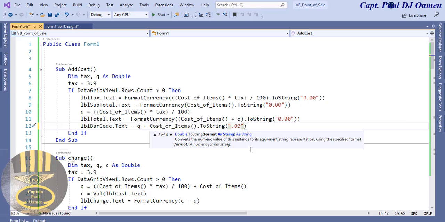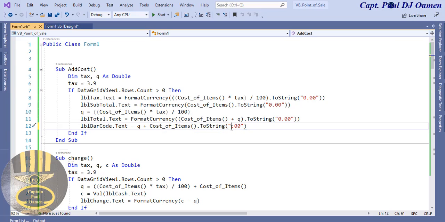There we go, and that's it. So that's the barcode taken care of as well.